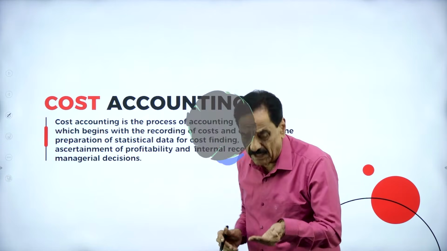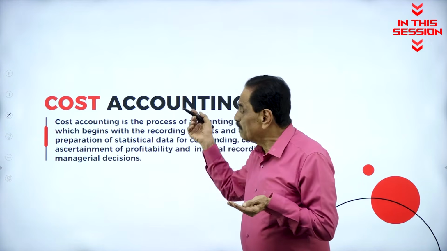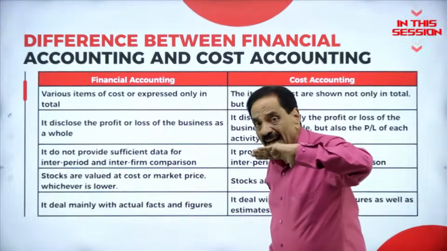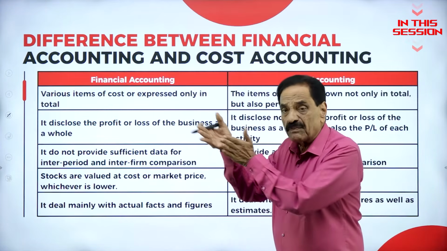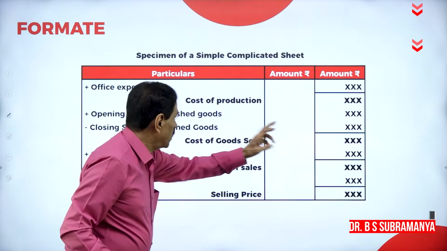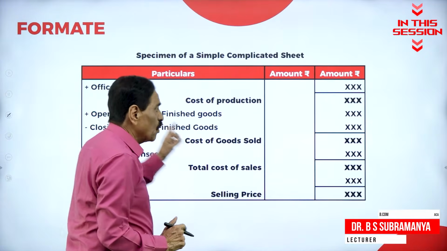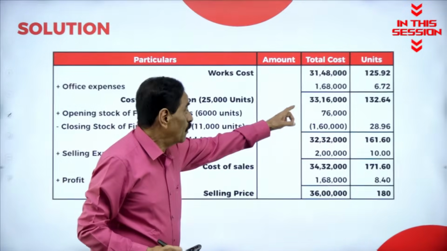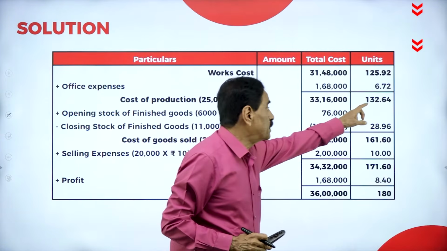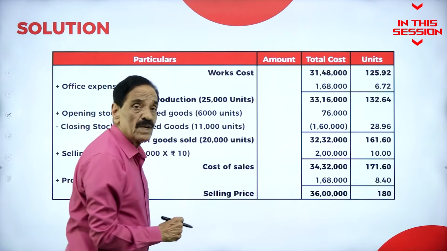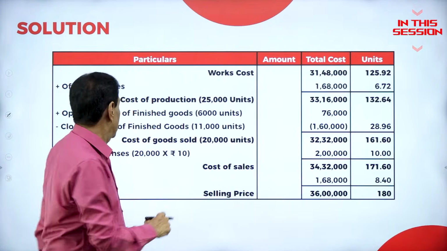When the cost is reduced, profit will be more. So it depends upon how the expenditure has been made on a particular product. As a whole, it will give the profit at the end of the year or the loss at the end of the year. Opening stock of finished goods minus closing stock of finished goods is called cost of goods sold. 1,68,006.72 becomes the cost of production for how many units? 25,000 units.